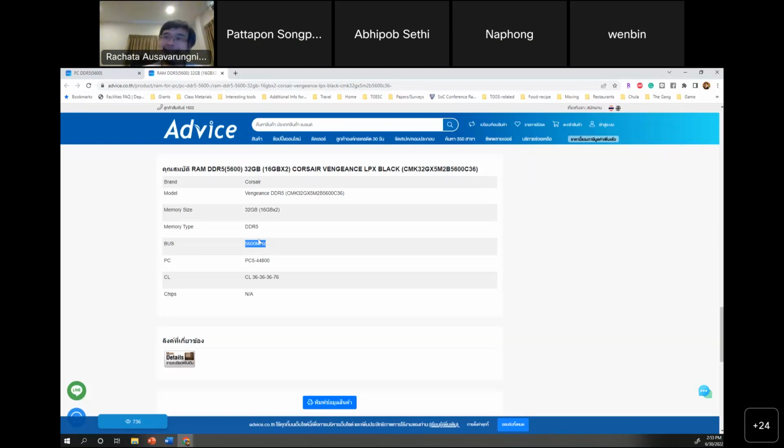This is the speed for how fast your data transfers, but it's not the entire picture. For the entire picture, you have to look at this. This is how many clock cycles are required to do a certain operation in DRAM. So to read things in DRAM, you need to do certain operations. And you would multiply this by the clock speed, because say you need 36 cycles to read something.